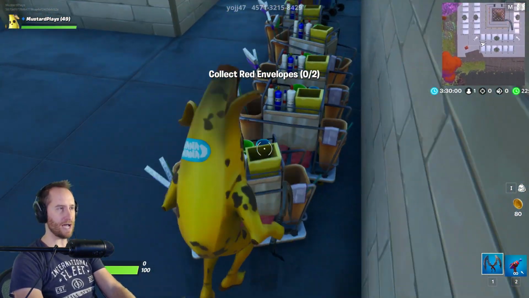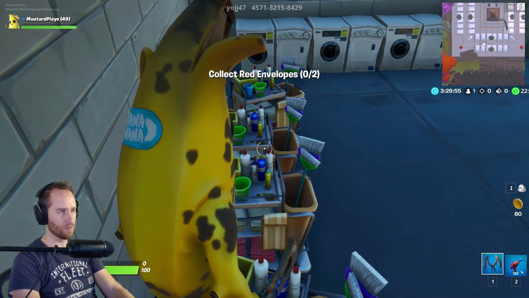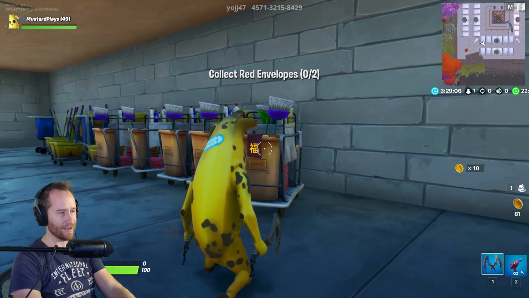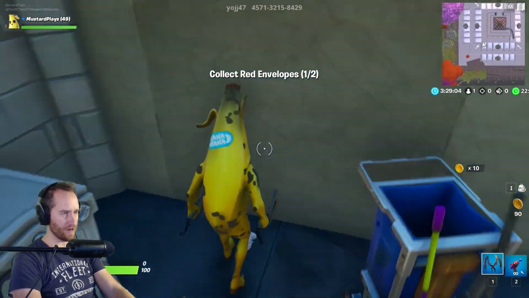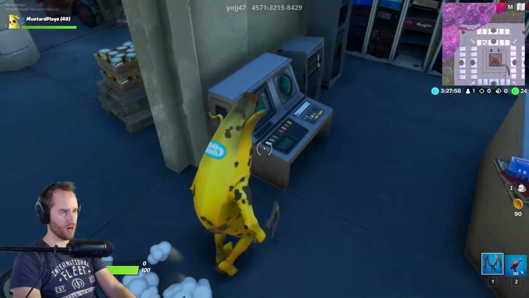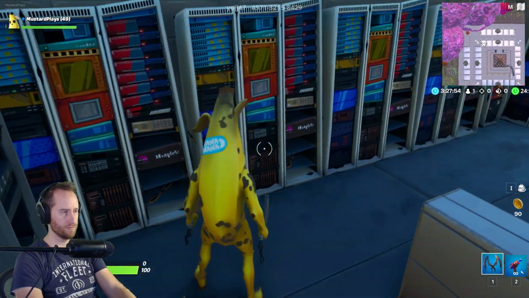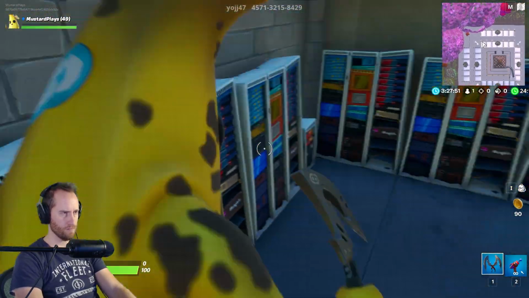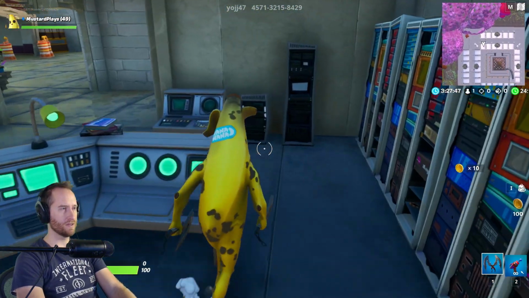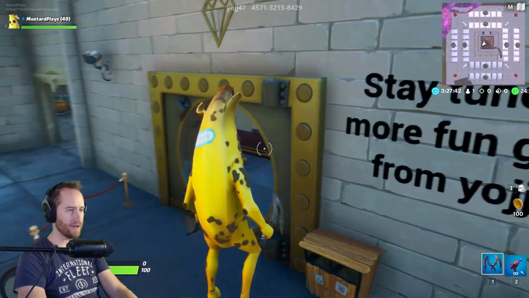Oh, wait! Something just happened. I saw something pop up. There's something right around here somewhere. I swear there was something that popped up. Oh, there it is. Okay, we found one. We need to find another one. I doubt the other one's in this area. Okay, let's try the electronics room. Aha! There we go. That was actually a pretty obvious spot, but I just hadn't looked there yet.